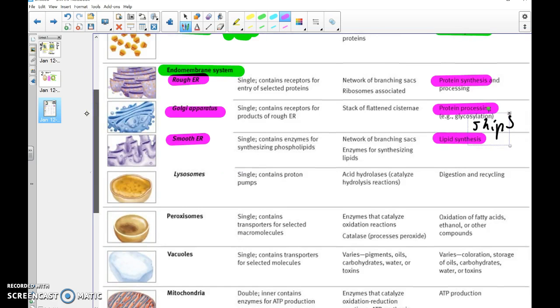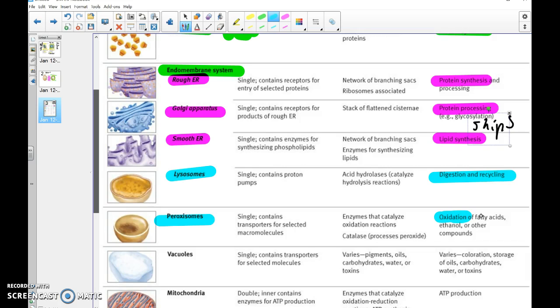Lysosomes and peroxisomes are interesting organelles here. Both of these are actually used for digestion. And see how this says oxidation? That actually means breaking down. So lysosomes and peroxisomes are how your body, or rather your cells, break down things they need to get rid of. For instance, when your macrophages take in a bacteria to destroy, they attack it with lysosomes or peroxisomes. When an amoeba needs to eat a bacteria for dinner, it brings it inside, just like your macrophages, and infuses it with lysosomes and peroxisomes to destroy it.